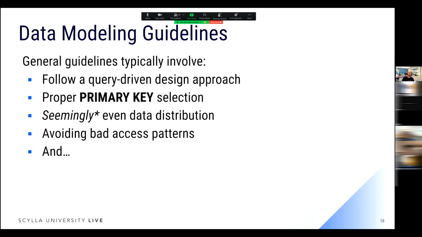Okay, so maybe a few rules about that. Like I said, the partition key is one or more columns that are part of the table. Each table needs to have a partition key, and for each given query, we must provide the partition key. Okay, and we must provide all of it. So if we define a partition key that has 3 columns, then for every query, we're going to have to provide those 3 columns, because that is the only way that the database knows how to access the data.